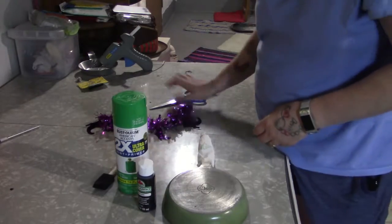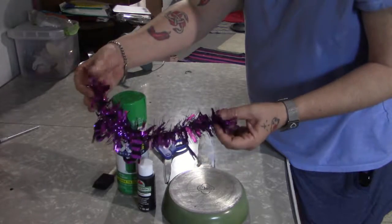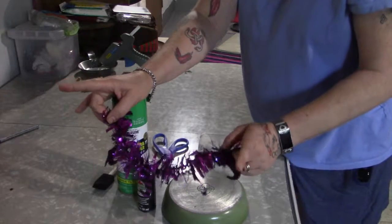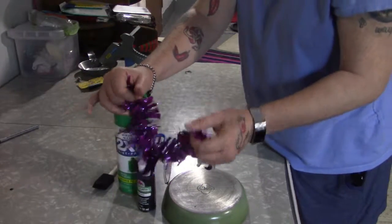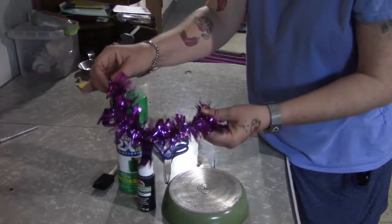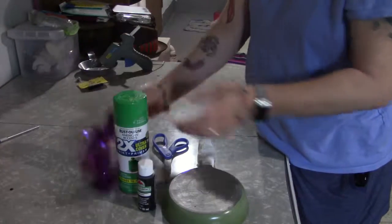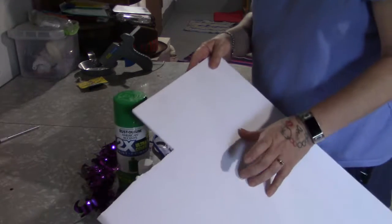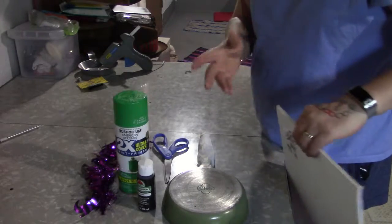We're going to need a sponge, some scissors. I got this little bit of garland that I got at the dollar store. This was $1. It came in a great big 9-foot section. So I cut some of this off. Now you can use it to decorate your house, or you can just use it for craft purposes, which I am going to be doing. Also, you're going to need your glue gun, and you're going to need more of your poster board. So let's get started and let's jump into this.